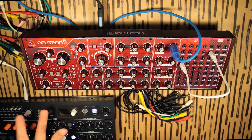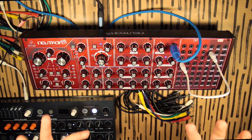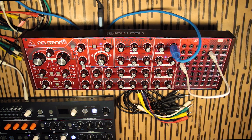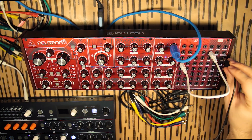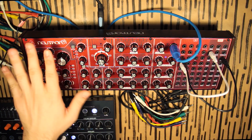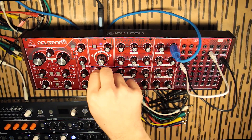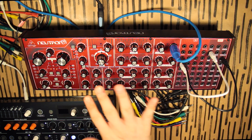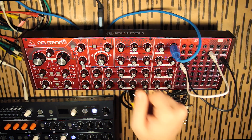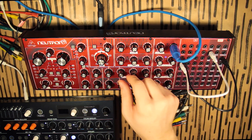The first and simplest percussion, which will explain the concept really well, is a closed hi-hat. I'm going to take a patch cable and patch the noise to the filter directly, bypassing the oscillator so we'll just have some noise. Turn the level up. With my first ADSR — basically my amplitude envelope generator — we're going to make it snappy: basically no sustain, no release, and a little bit of decay.